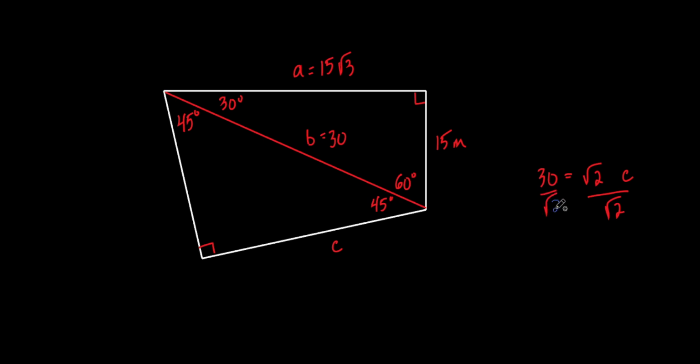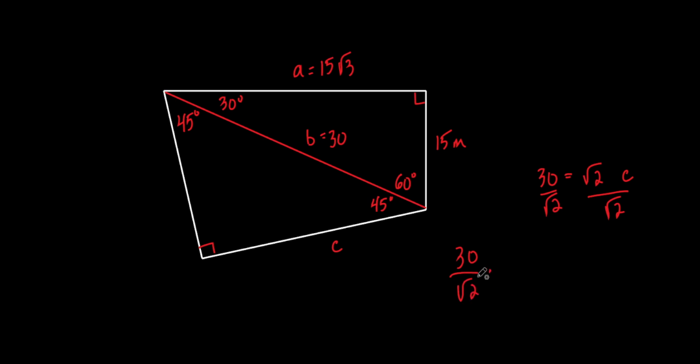Now, watch very carefully, though. Do we want to leave it like this? No. Why is that not simplified? Square root on the bottom. Okay? Square root's on the bottom. They don't want you to leave it like that. So what are we going to do? I'm going to rewrite it: 30 over the square root of 2.